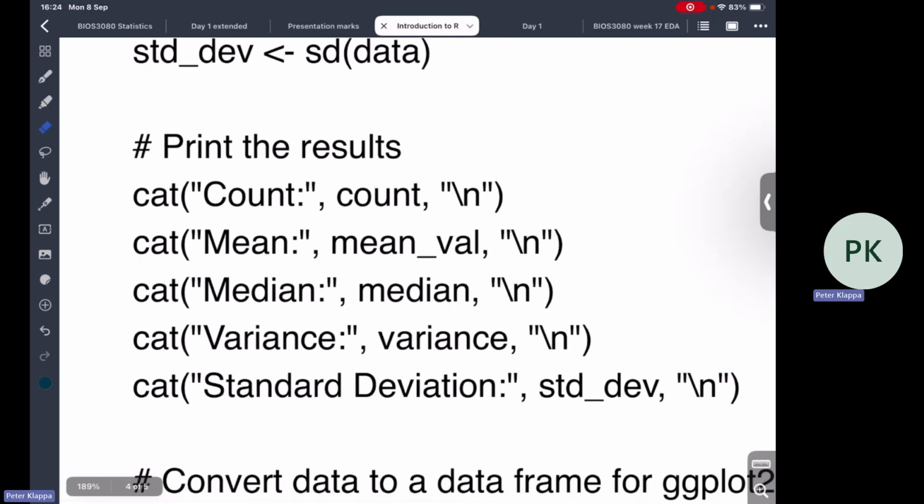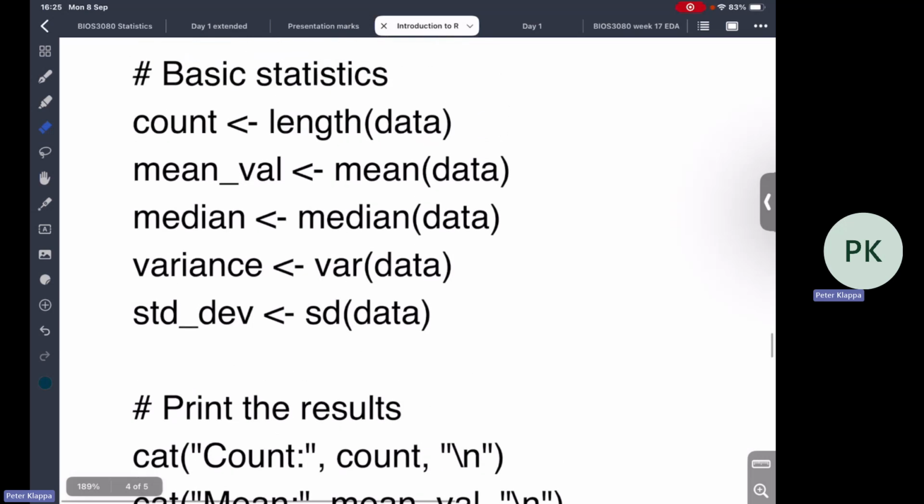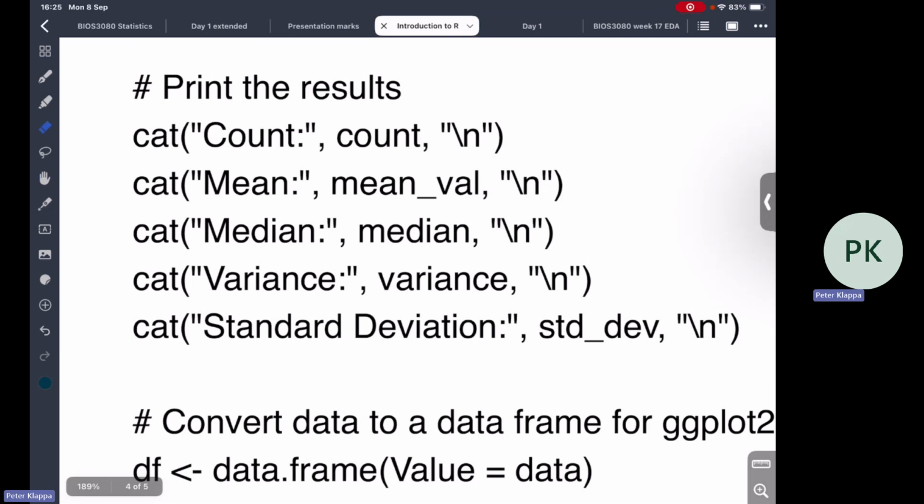And I can print the results. Here I've got, again, sort of text concatenation, cat. I don't think you have a command dog in R, but cat means put text together, and you can say, you know, I want it nicely with some comments. So here count, and then you put the variable count that we've done up here. Here was our variable count. We put that in and say count.